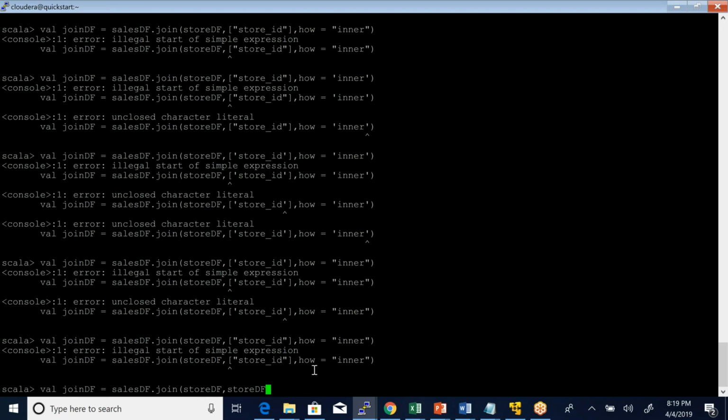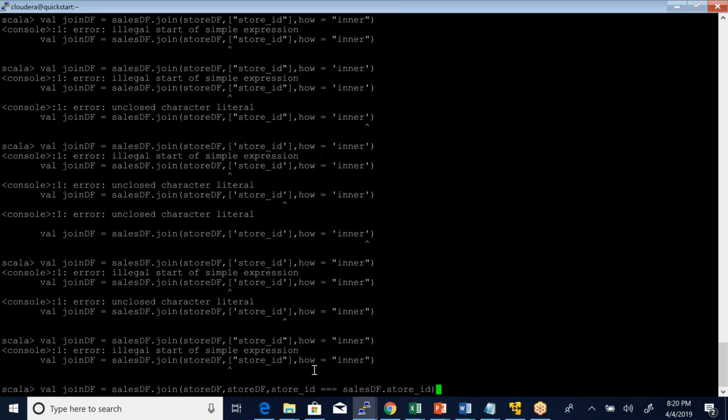store df dot store id equal to sales df dot store id. The default is inner, so I don't have to mention that. Otherwise, you can mention the join type, inner or outer.